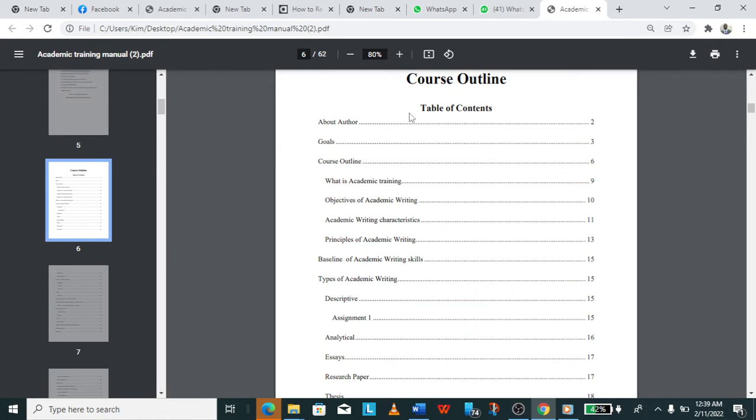After all, dreams are different, and you need to focus on what you think is right for you, because no one is going to come and direct your path. I believe in the power of self-direction. So, what is academic writing? Sorry. I think the other one, it should be course outline. That is 6. By the course outline, I mean those are the basics or the preferences that we should consider ourselves on this manual. Number 9, which is part of the course outline, talks about what is academic writing.